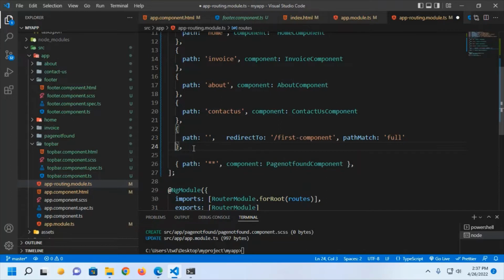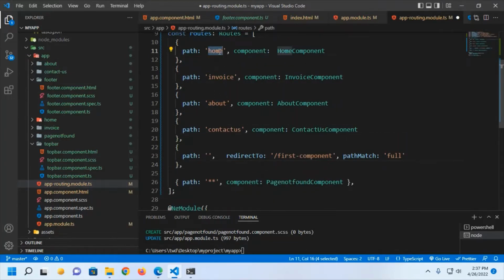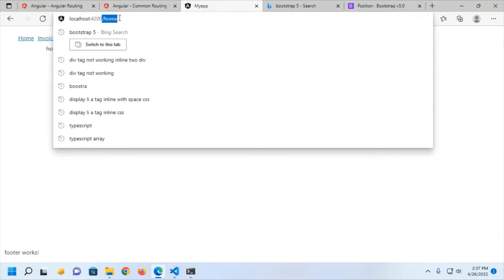I'm going to set the redirect path as the home component. Okay, now save this file. That's it.